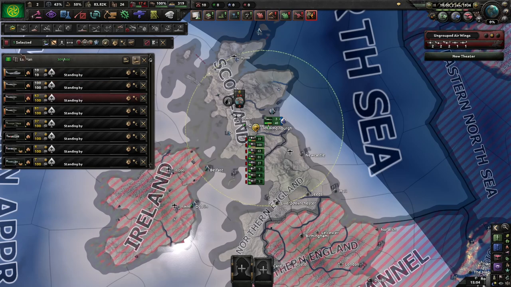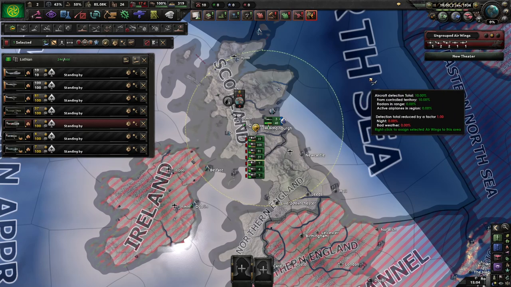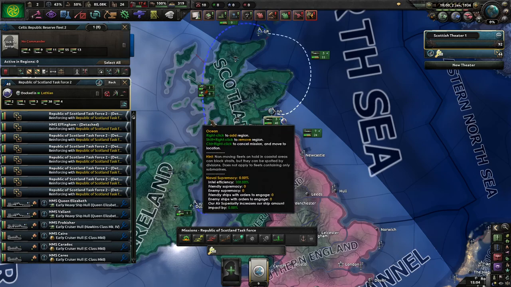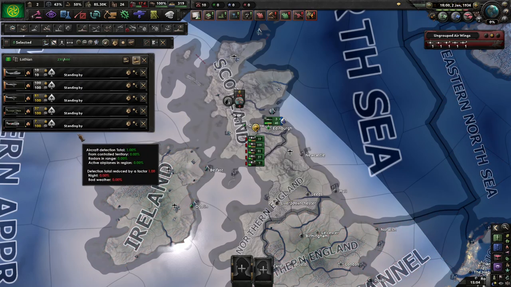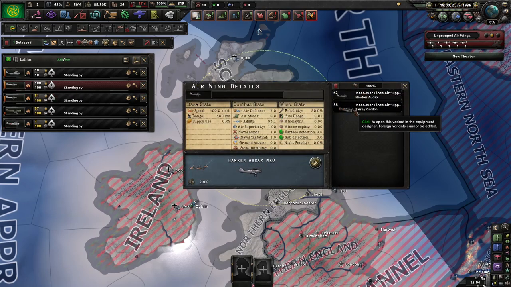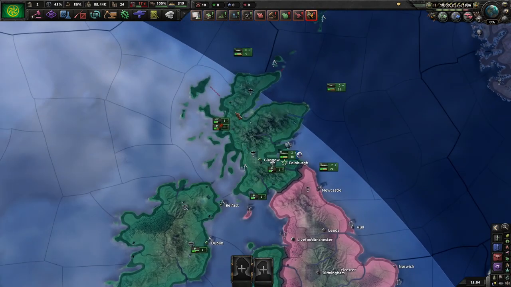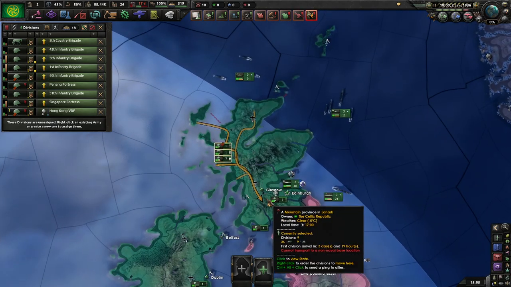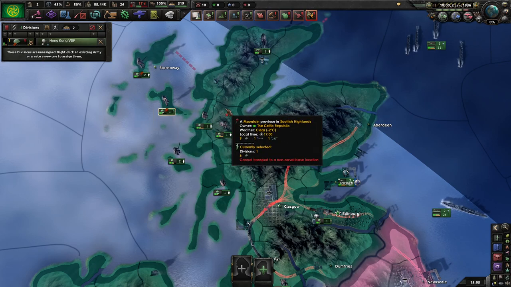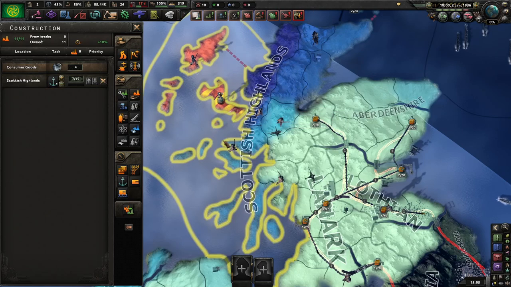Naval patrol bombers. These naval bombers, carrier fighters, carrier bombers. Well, I don't have any carriers, so these are utterly useless. Naval bomber, what have these got? And of course, they are all equipment, so I can't do anything with them. I'm probably going to get rid of most of those at some point. That is really annoying.